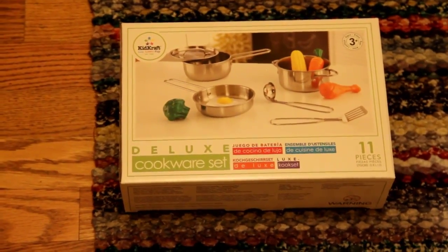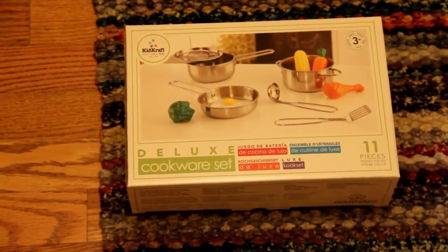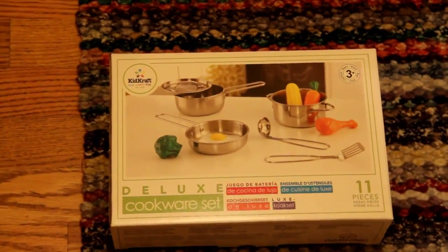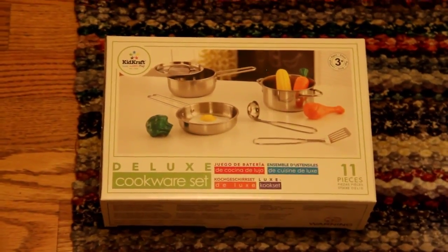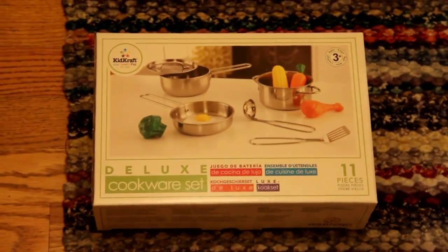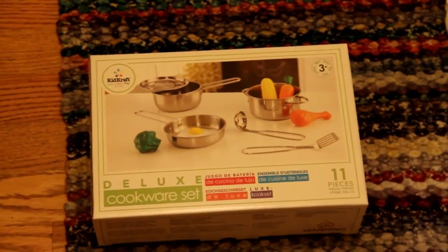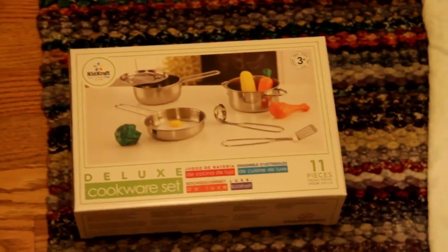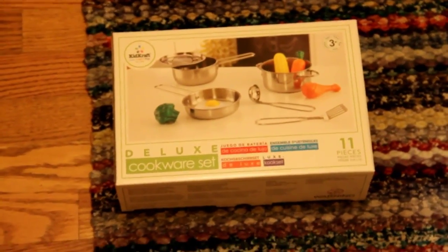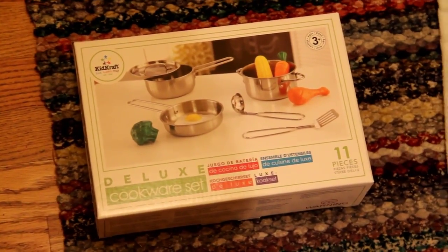I also bought a kid play kitchen off Amazon — that was the main thing I decided to get the kids for Christmas this year. It's a gift to both of them because it's something both Alex and Sophie will use all the way through their childhoods. This is just a little utensil set to go with it. I had been looking at the consignment shop for a used set of little stainless steel utensils because I really like the stainless steel since they're like ours. It comes with little vegetables, chicken, egg, and stuff. I love how lifelike they are — they actually make these little play utensils that are metal and not plastic. I believe I got that for fifteen dollars.